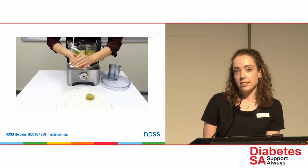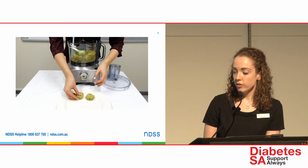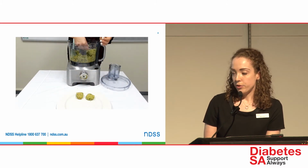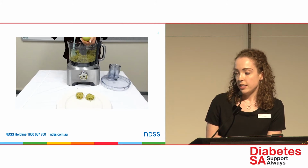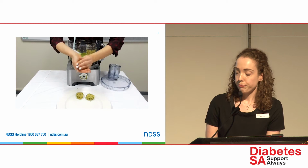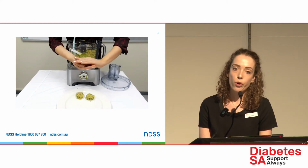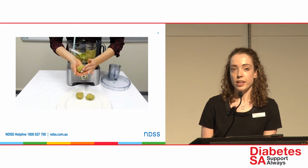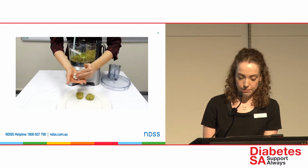This mixture makes 16 falafel balls, so it's 4 falafels per serve. So we're just going to repeat that process until we've used all of the mixture, and then we're going to leave it in the fridge for half an hour. Leaving it in the fridge is something you could skip if you're a bit time poor, but ideally we do recommend doing it as it will help them to hold together better in the cooking process.